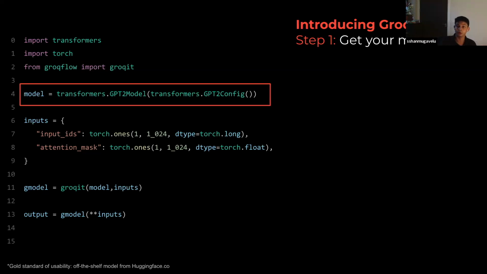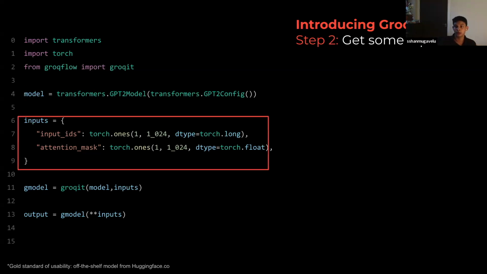Number one, you get your model, you instantiate your model. So for example, here, we grab the GPT-2 model from the transformers library from Hugging Face. We instantiate it with its configuration. Number two, we grab some inputs. And in this case, we're representing the inputs as a dictionary. For those of you familiar with ONNX Runtime, this is how you interface with ONNX Runtime. You pass in a dictionary as input. And with PyTorch as well, you can unpack this dictionary and it works the same. But something for you to keep in mind, we'd like you to represent your inputs as a dictionary, representing a name for each input and the data type for each input as well.